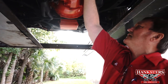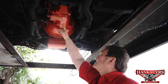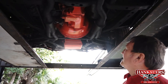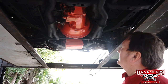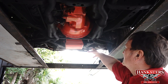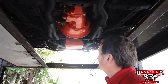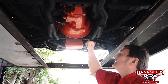There's no leaks on the tail shaft of the transmission. A little tiny bit of oil seepage here, not really enough to drip or anything, but a little tiny bit of dampness there. Not enough to even address. We'll probably wipe it and tighten some nuts and bolts here and there, but you can see that there's no leaks on the engine itself. The oil pan, everything's been out and freshened up. The blow shield on it has no oil seepage or anything. Not that I can detect anywhere. A little tiny bit of dampness, but like I said, not enough to even drip.